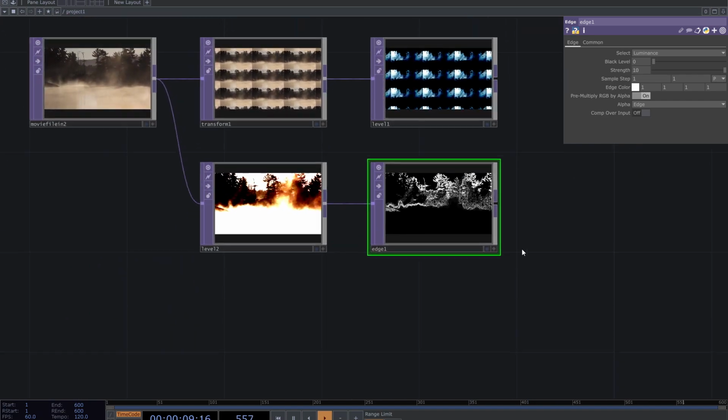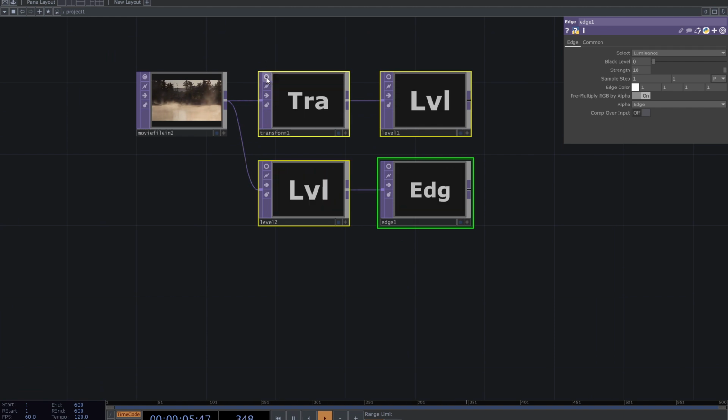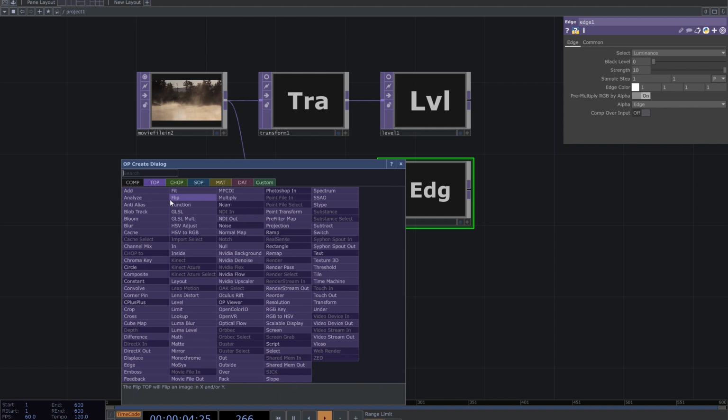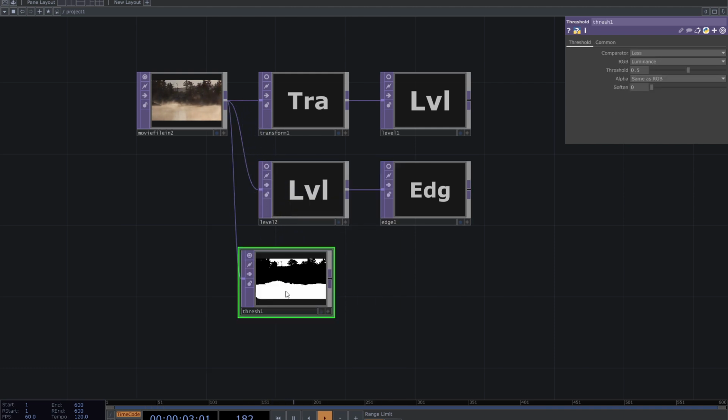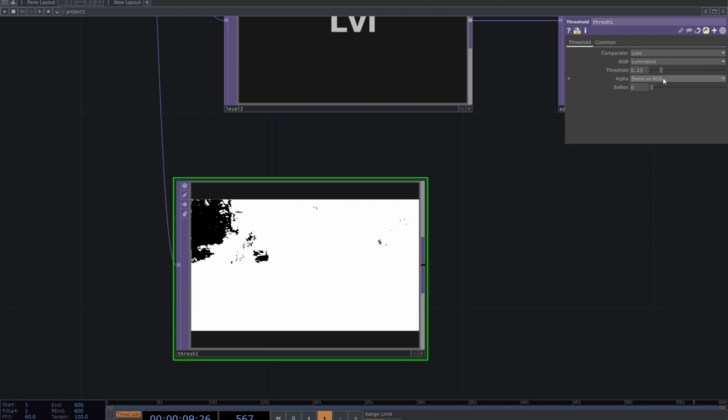Let's turn off the viewer for these operators to reduce resource consumption. The threshold top creates a mat with pixel values set to 0 for pixels below the threshold value, and 1 for pixels greater than or equal to the threshold value. It's used to get or pass the pixels based on RGBA or each individually by changing the RGB parameters.